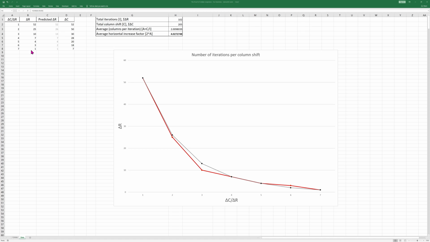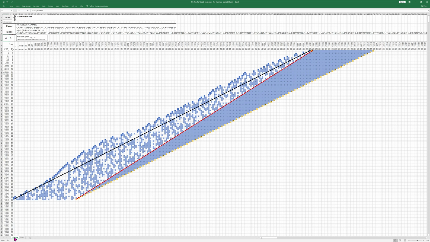Here at the end we have one case where the shift was 7 columns per one iteration, and we can search for this particular case in our example just to show you what we are doing here. I believe that this case is here. We can count that here in this iteration we have a shift by 7 columns in one iteration. 1, 2, 3, 4, 5, 6, 7. So as you can see here, we've got in one iteration a shift by 7 columns at once. Okay, we can go back.